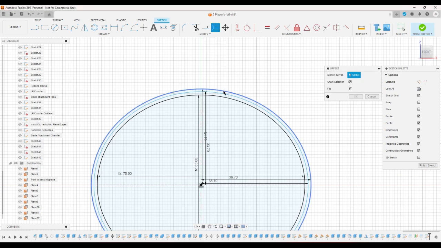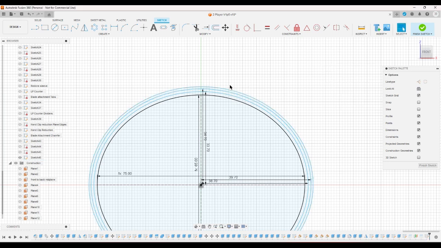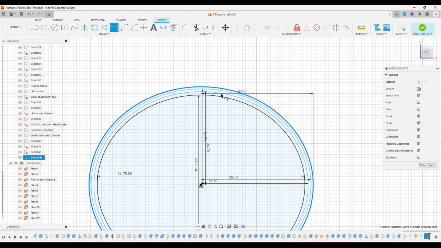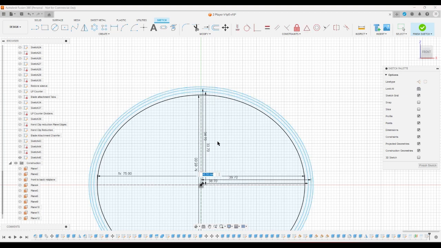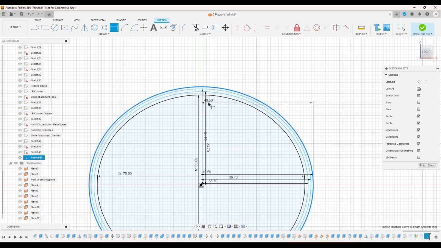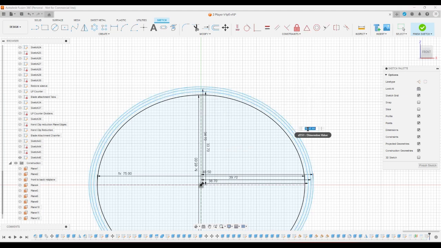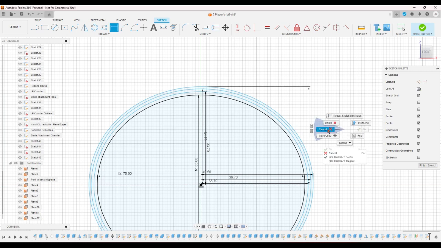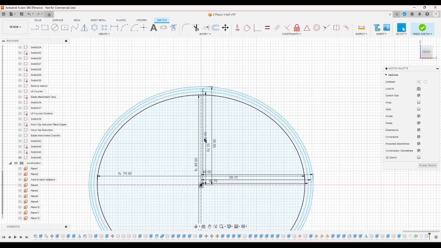And then offset this one by very thin walls. This one.